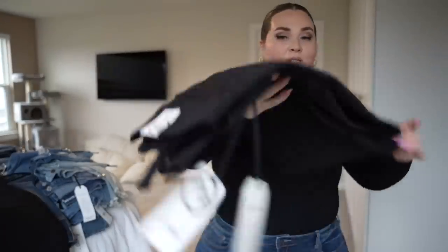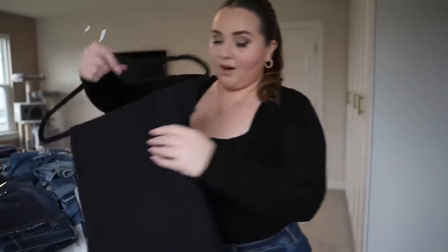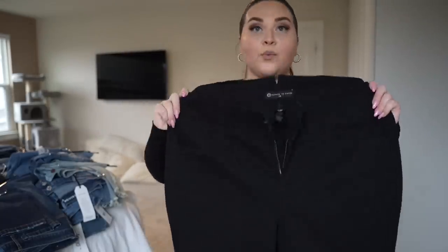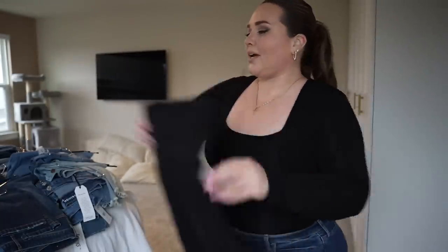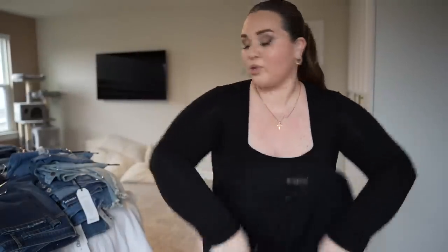This is a duplicate as well in black because we released them in two washes. See, here's the other pair. You see this one doesn't have a tag on it because this is the one that I would wear. And then I have another one in the blue jean that I would wear. So obviously I'm going to keep these. I guess I could try them on. All right. We'll try on the black ones, and then when we find the blue ones, we'll know.